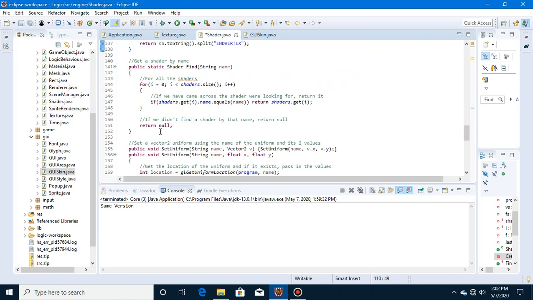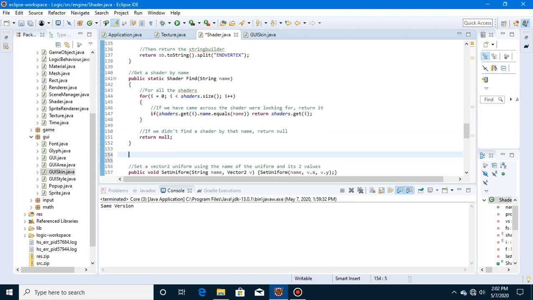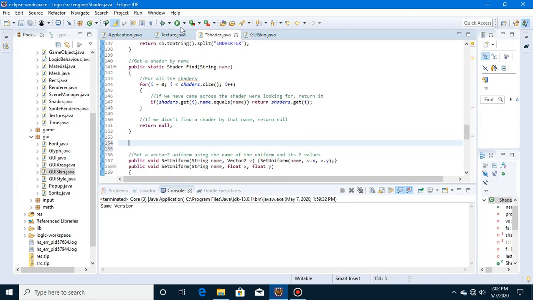Now underneath find, we need to do basically the exact same thing that we were doing on the other ones. We need to just loop through them. So go public static void refresh all.